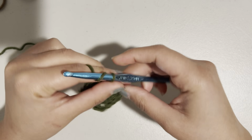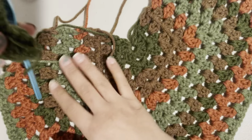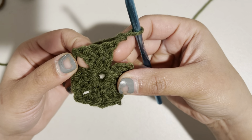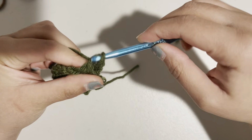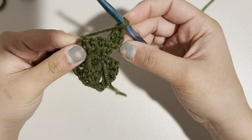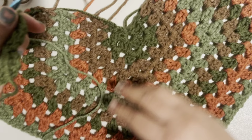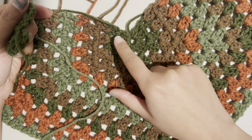We're going to chain two, flip our work, and now we are going to be starting the second row. In that first set of three double crochet, in between the first and second double crochet, I'm going to make a double crochet. Chain one. Now I'm going to skip those two double crochets, and inside this chain two space, I'm going to make two double crochet. So the first foundation set will be four sets of three double crochet.